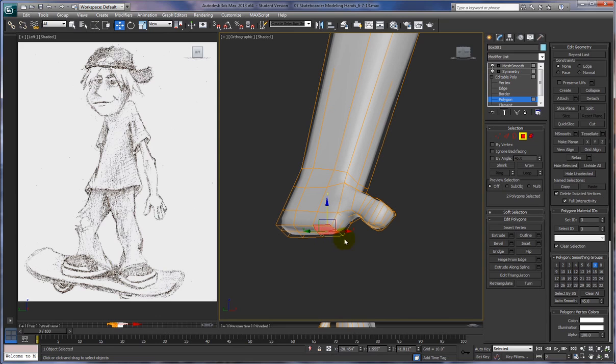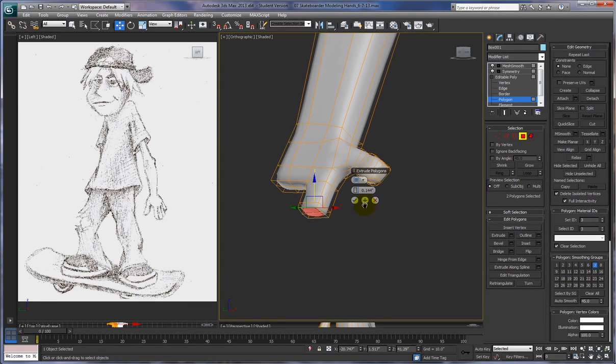Okay, so grab these two polygons here, extrude, and of course these come out a little ways here, right about there. And let's add to that and then bring that back, because we're creating sort of a knuckle now, right about there. Then we're going to extrude out again.